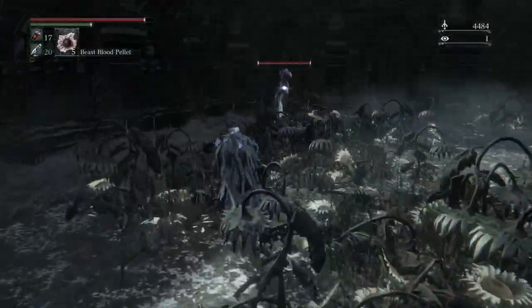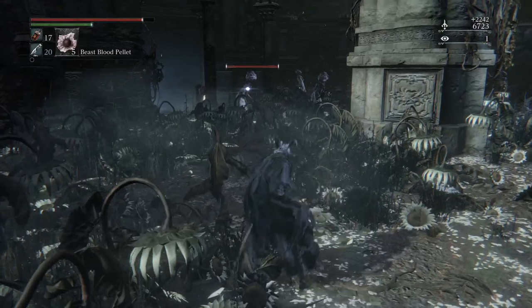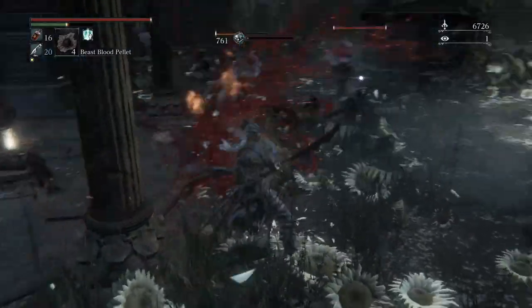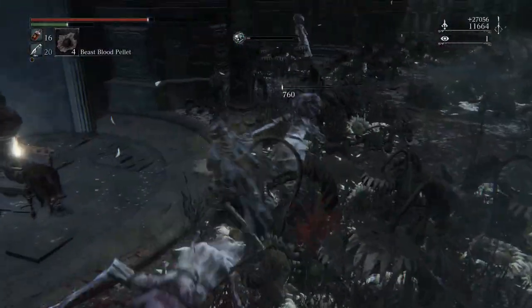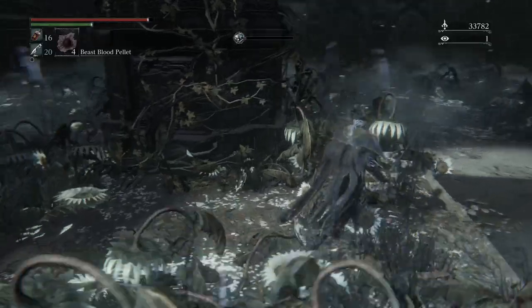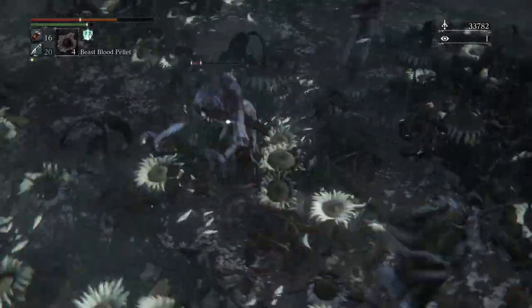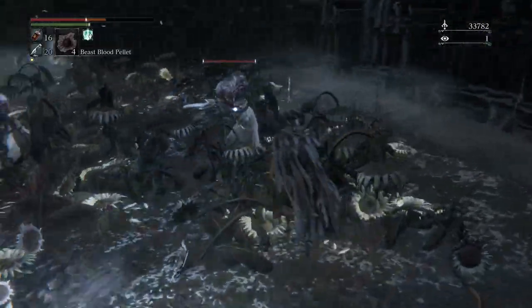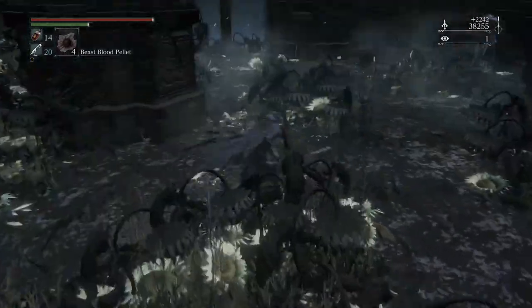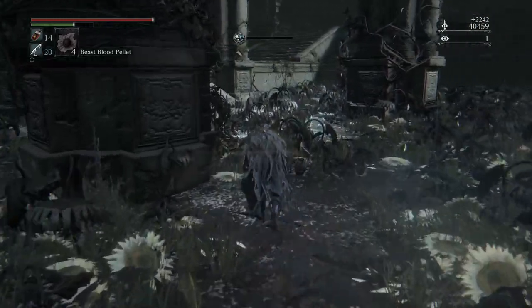Heal. Okay, let's pick them off one at a time. Oh, the black sky eye. Actually, a really good item if you're doing Arcana. This is actually good practice for the next boss I'm going to be facing, but first, let's heal up. Ah, much better.